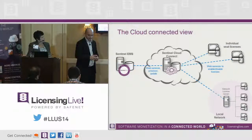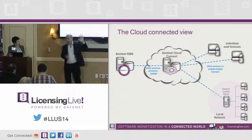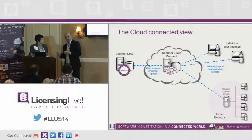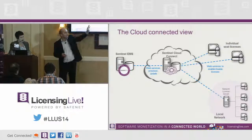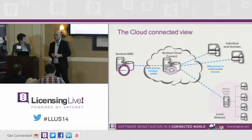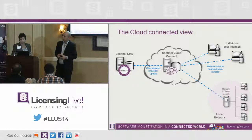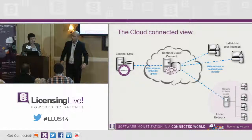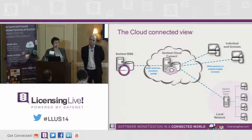It depends very much on your business, and on the way your application is deployed in the first place. In these scenarios, we have a lot of customers asking how they can start benefiting from cloud capability with a more traditional type of deployment, and that's generally where this specific view would be based. I can give you a real example, which is Sentinel EMS 3.0. We use cloud licensing to enable it. It's delivered on-premise, a traditional on-premise deployment, but we're using Sentinel Cloud licensing to control the features.